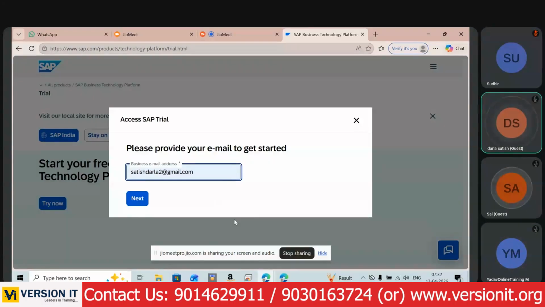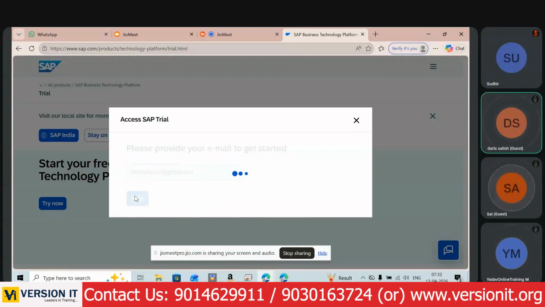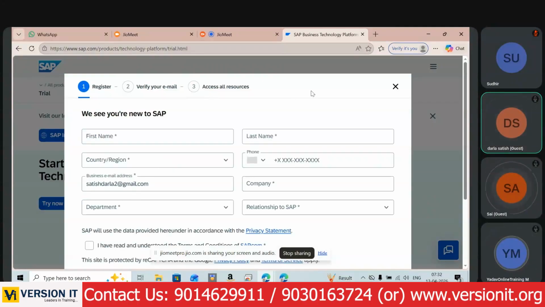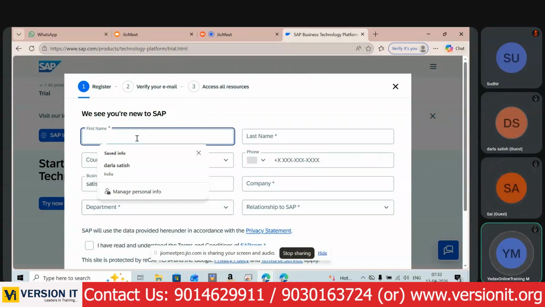I've entered it. Select next. Is this a new email ID? If you have already registered with this email ID, it may not allow. Just try to use a new email ID while you register this account.